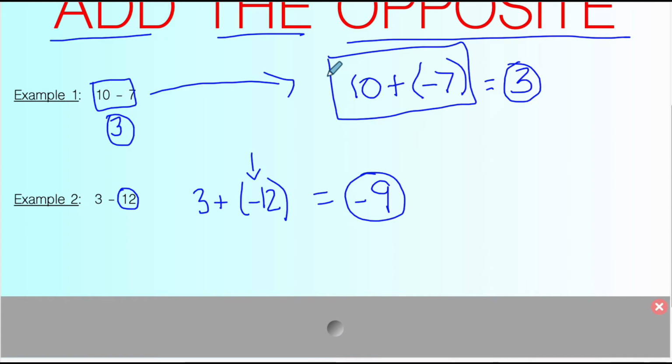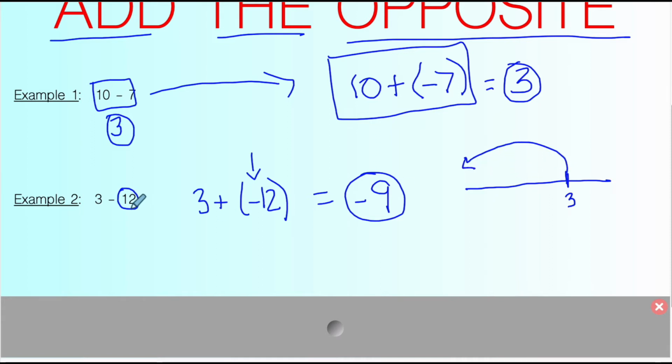You could also think about it in terms of money with the debt. We talked about that. You can use integer chips. There's more negative chips than positive chips. Therefore, my answer should be negative. You can use a number line. You can even use a number line, to be honest, for subtraction, right? You could say, all right, I'm starting at positive 3, and it says minus 12, so I'm going to move in the direction of subtraction, which is backwards, right? Or not backwards, to the left.